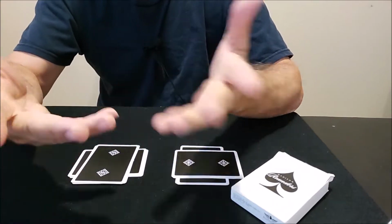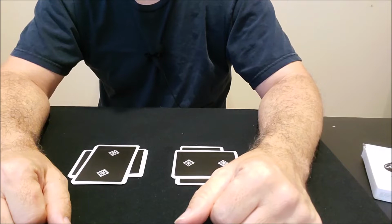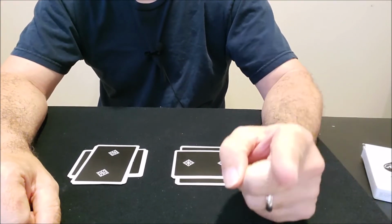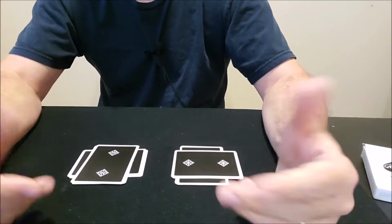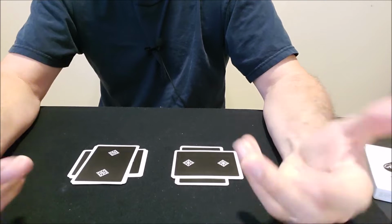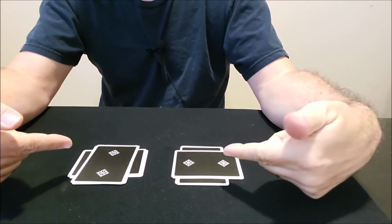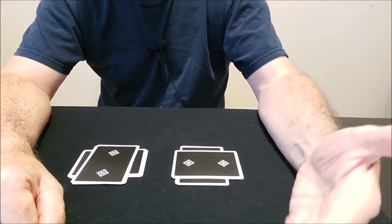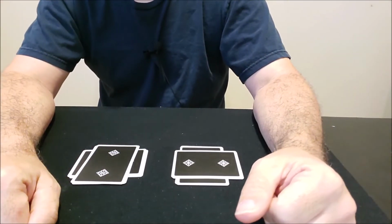And you start by saying, I have 8 cards right here, and out of these 8 cards, there's only one joker. All you have to do is not find the joker. That's it. So you have a 1 in 8 chance of not finding the joker. At the very beginning, you point out that you have 2 piles. There are 2 little crosses. There's 4 cards each, and you start by saying, put your hand over one of the piles.